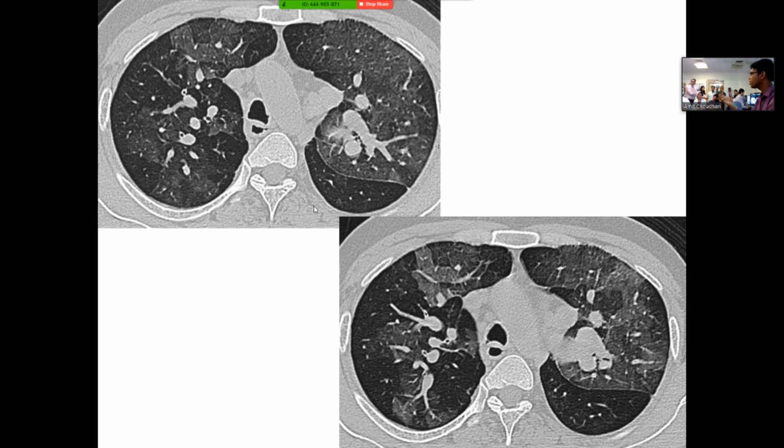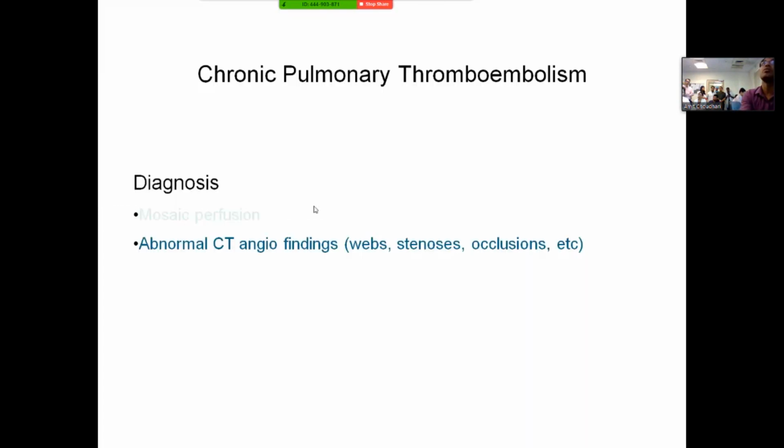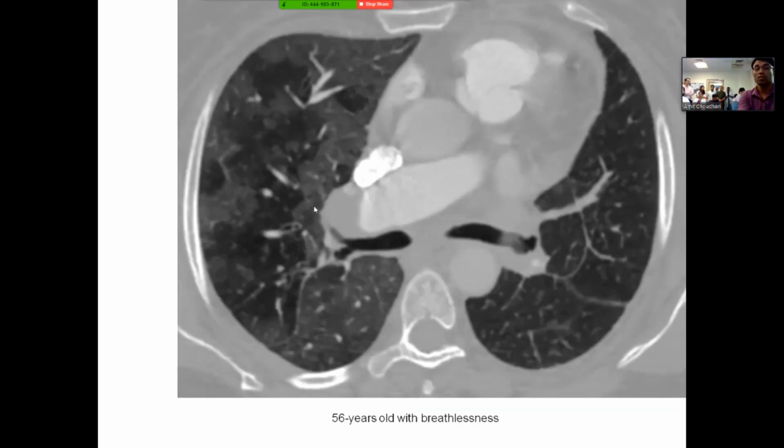So actually, you have to identify whether it is related to the bronchi or whether it is related to the vessels. So if you see this kind of pattern, try to see how the vessel is in the dark areas and how the bronchus is. Both things will help you in identifying which kind of thing we are dealing with. Then there are abnormal findings that we are not looking for. We are not doing pulmonary angiographies for these. For the chronic ones, we are only doing chest CTs. Okay. So you can see these mosaic areas.